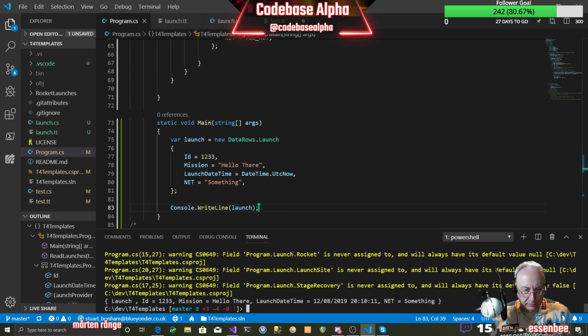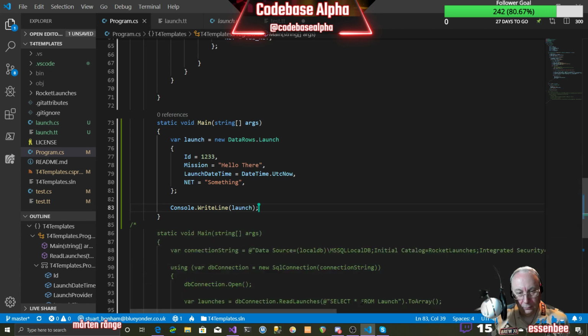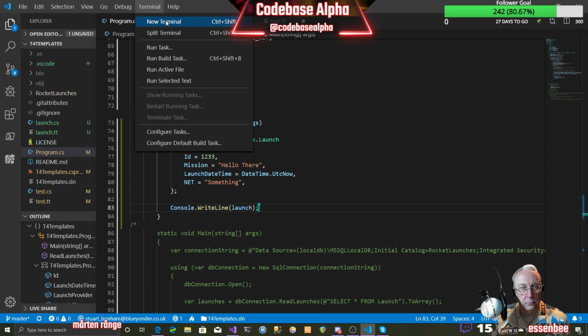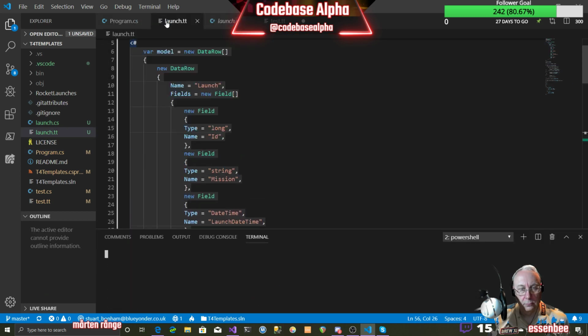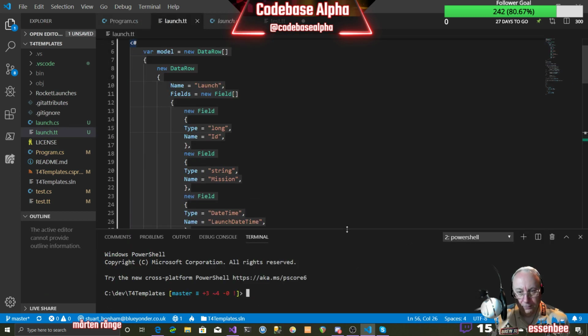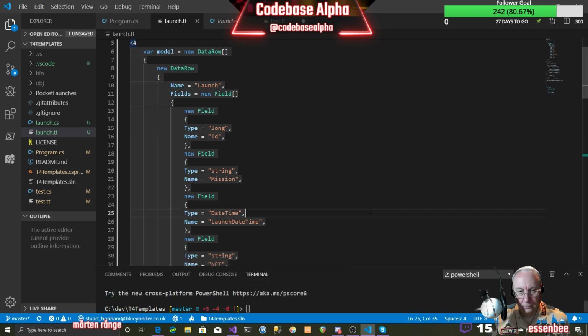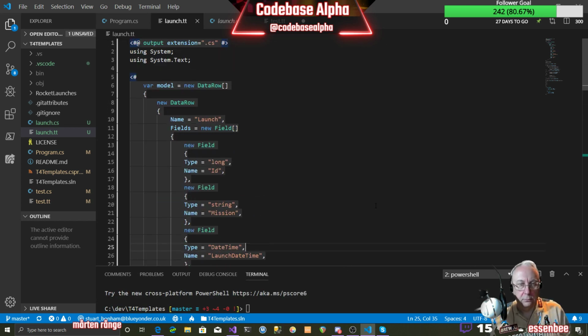Fantastic. So what I think is cool about this is that now you kind of have a toString for free. Whenever you define classes like this, you get a toString that is readable out of the box with no real effort. If you add a new field in this launch.tt, it comes out. And that's useful for debugging. But now, shall we try to implement, or maybe have some questions?